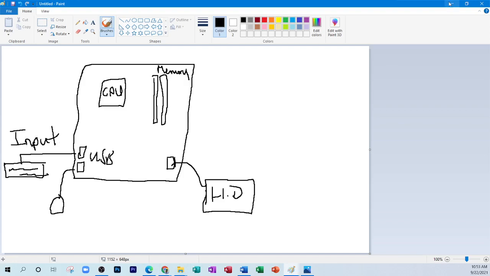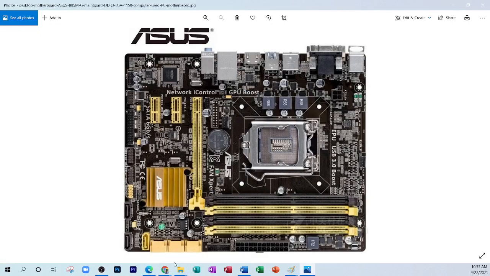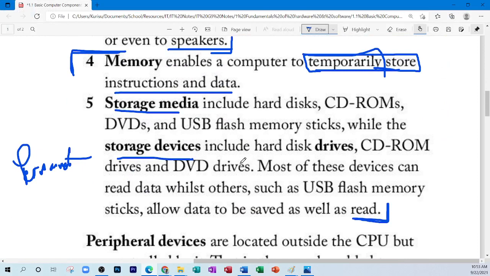Input. Good. Before we continue with the diagram, let's look at the storage media. So the memory category, as mentioned, temporarily stores data. Now your storage media, which is your fifth category of hardware, is basically where you store data permanently. That's going to be your hard disk, as I just mentioned in the diagram, CD-ROM, DVD, flash drives, and so on. They all store data permanently.